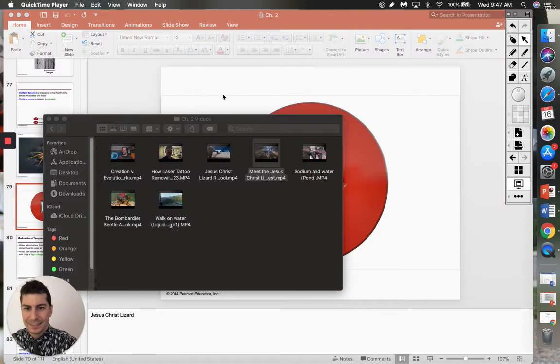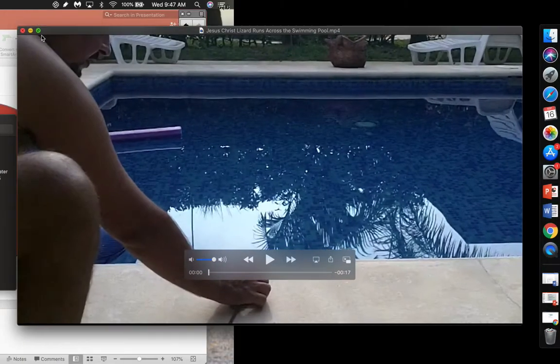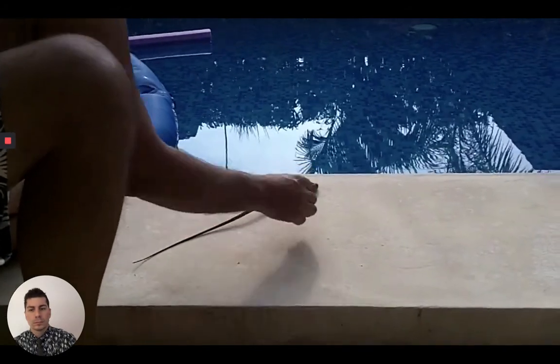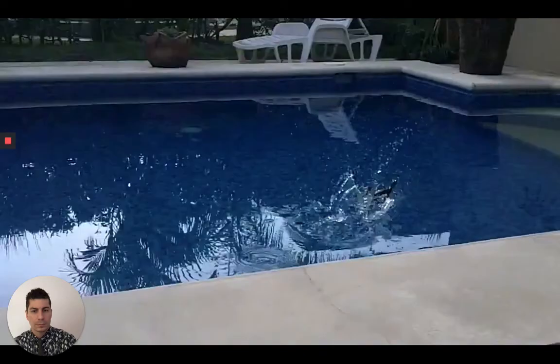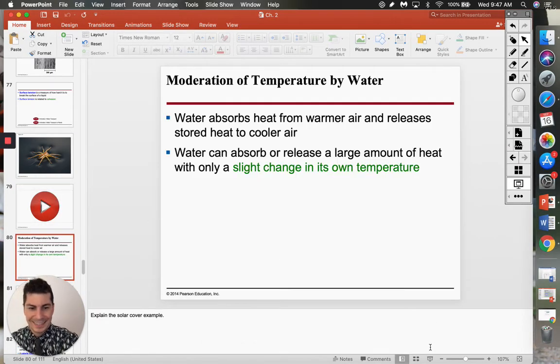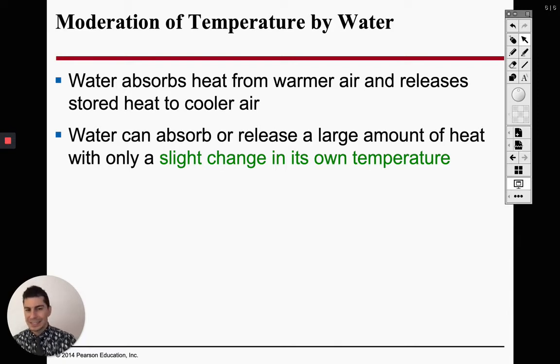All right, I like that video. Cute little lizard. Here's another one of it in real time, so you can see without it being slowed down how fast they are. I like the Jesus Christ lizard. However, guys, the basilisk lizard, if you looked closely, it was actually breaking the plane of water. So it's the air, because its foot almost goes like this, instead of being flat-footed like we would be. Its foot is able to go like this, and we got a nice air pocket underneath. And that's how it's able to go in the water. It actually is kind of breaking that surface tension a little bit. So, yeah, it can walk on water, but it's not perfectly walking on water.